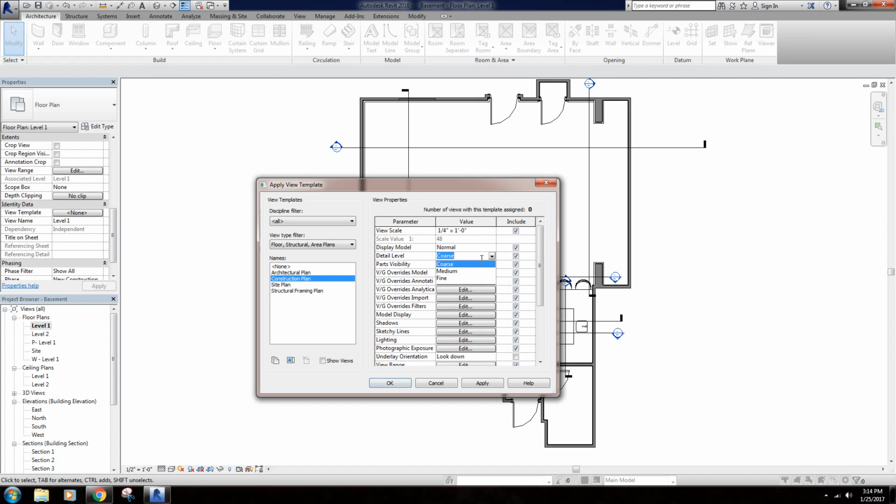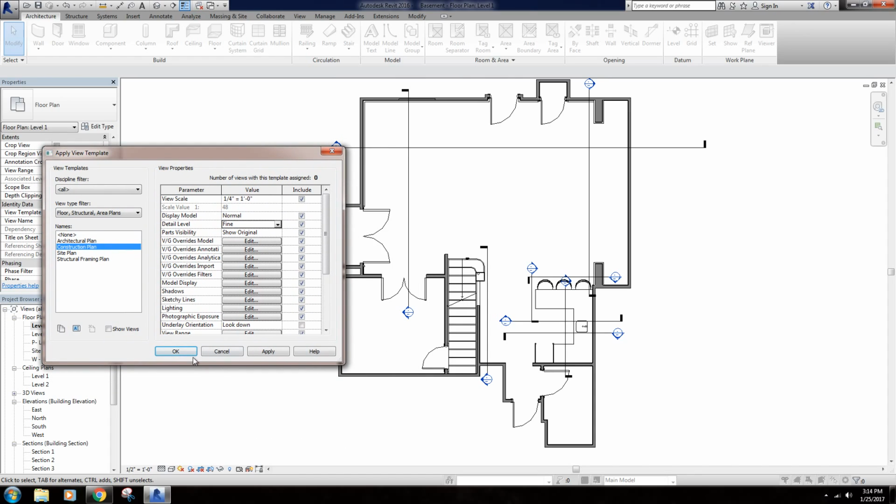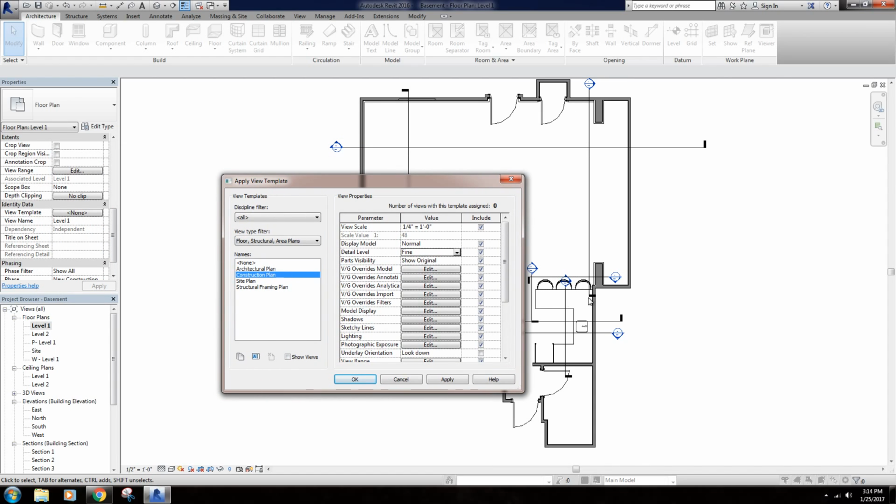Detail level, right now it's at coarse. On my construction plans, a lot of times I'll go with fine. What fine does is it'll show you more detail in the wall makeup and how that all works in the different layers of the wall.